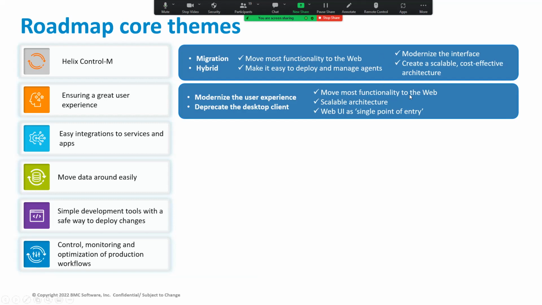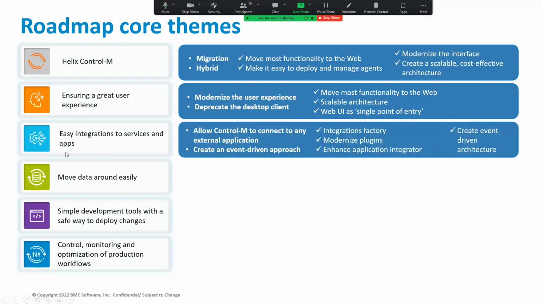Okay, I've already talked about this other item. This is just a BMC initiative, Web UI as single point of entry. It's an initiative to provide customers with a single website where they can log in and find, for example, if you are a Helix Control-M customer, the link to Helix Control-M as well as links to documentation and all other related assets.